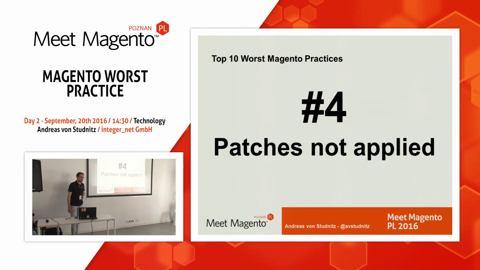Okay, top 4, patches not applied. I'm sure you all know that. From time to time there are security issues in Magento, and we can be lucky that they are fixed and communicated, since a while, since 2 years or so. And please apply the patches, especially the critical security patches. We didn't have one in the last few months, but before we had a few patches, and if you don't apply them, you can get into huge problems. For example, someone can take over your shop, someone can upload arbitrary files, someone can access your customer data, and so on and so on.